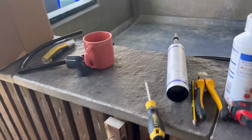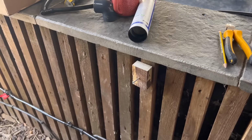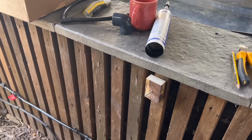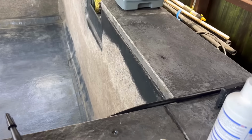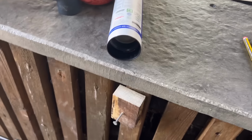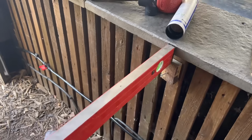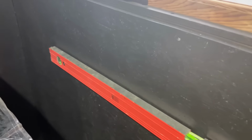Right, that's all I've done. Good old CT one. What I've done is, to get a temporary benchmark, just to put my level up off. I wish I had my laser level from work, but never mind. So all I've done is measure my existing water line and replicate that on the opposite side. Now that gives me somewhere to rest my level, so I can then mark it on the inside of the door. And then from there, I can take it back onto this, and then transfer that across to the filter.